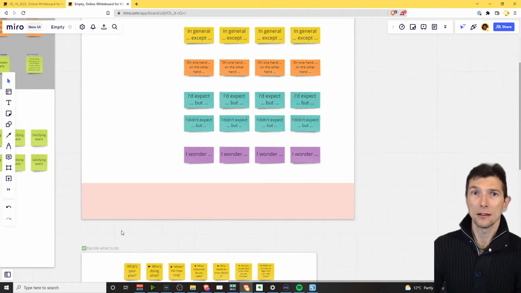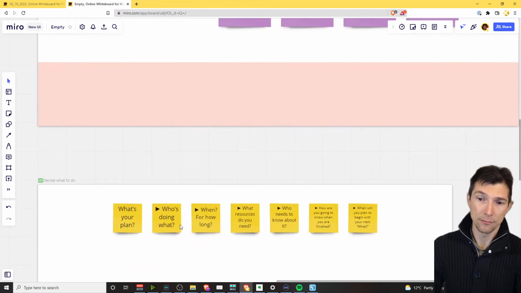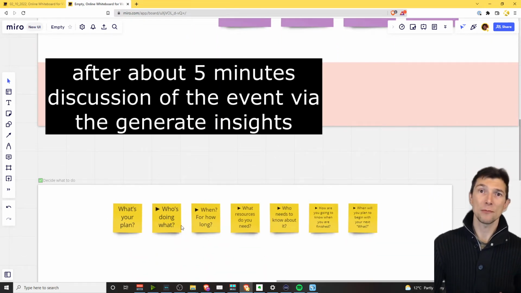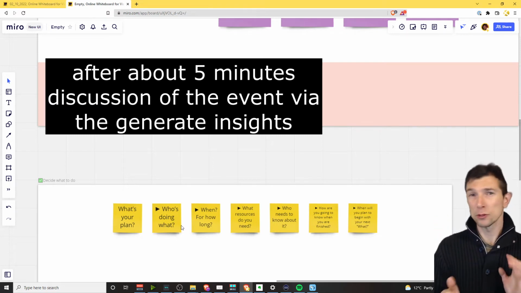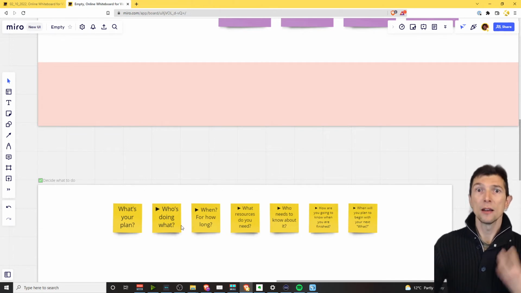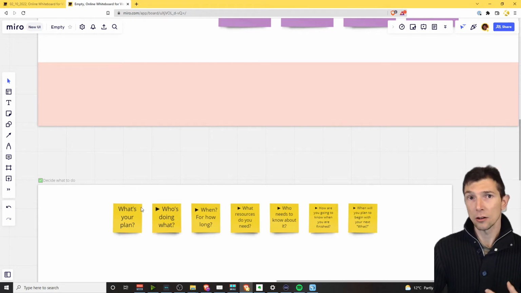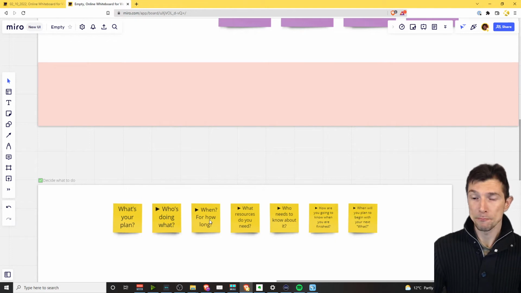And then we decide what's your plan. Who is doing what? Is there something we need to do? All this is time boxed in about 5 to 10 minutes. If you're the facilitator, I think if after 5 minutes you see there's still energy and we're going somewhere, it's a great time to start asking, is there a plan that we want to take?